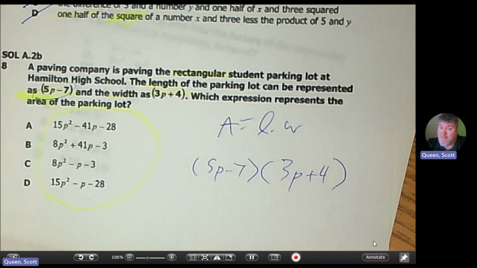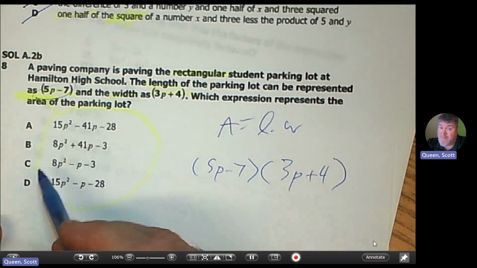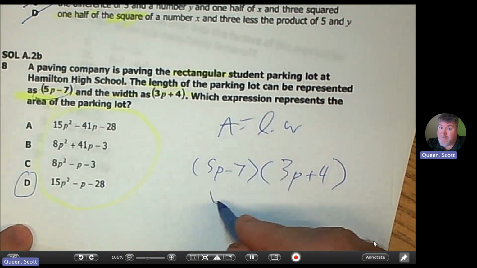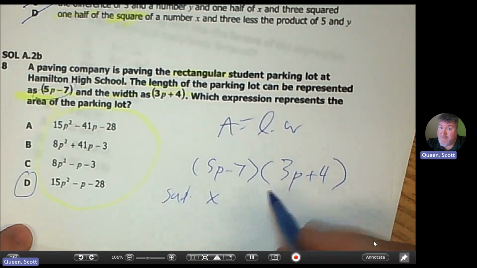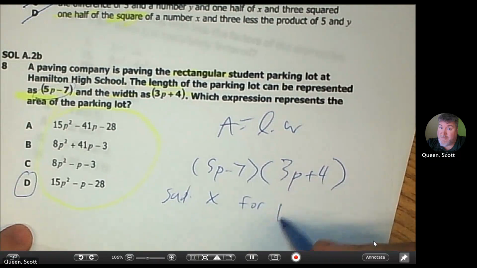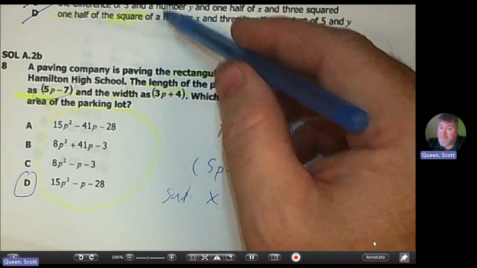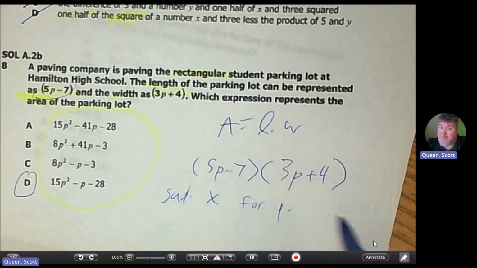D. Is she correct? Do you agree? I agree. How did you do it? Tell me exactly how you did it. Did you put 5p minus 7 in the calculator? I didn't put p. So instead of p, we substituted an x for all the p's. Is that right? And when you did that, did it start putting lines on your graph? Yeah. That's one good way to do it. For one variable, we just simply put an x or a y, in this case an x, because I like x's. The hard thing was just getting the information out of the words and putting it right here. Okay, very good. All right, moving on.